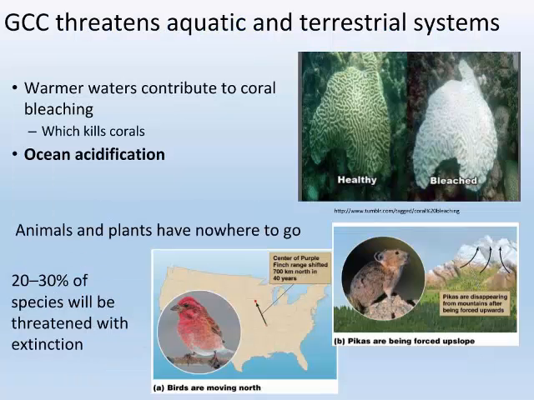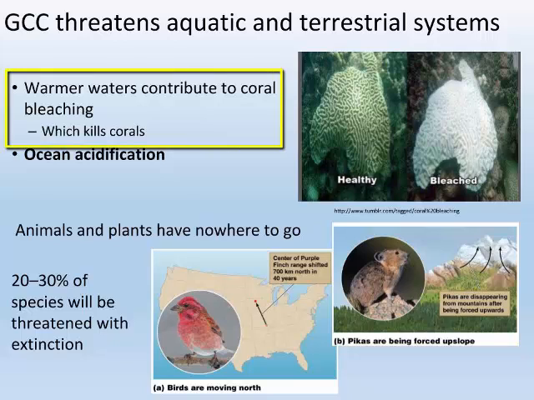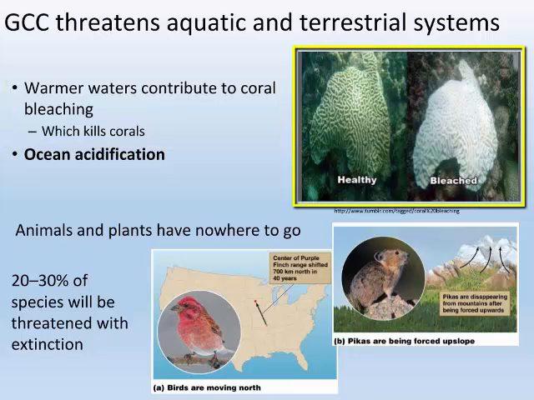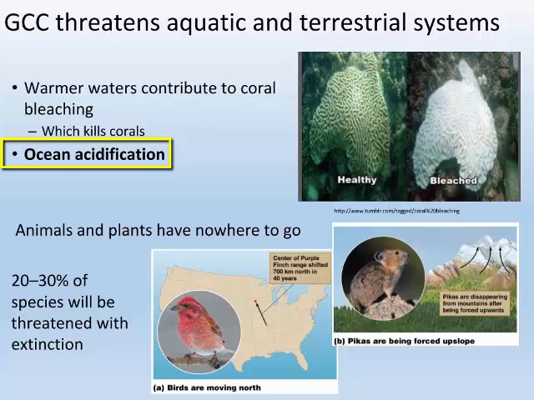Global warming also threatens both aquatic and terrestrial animals. Warmer oceans are detrimental to coral reefs, mangrove forests, and salt marshes. Coral bleaching is suspected to be due in part to warmer ocean water. Ocean acidification is another detrimental global change. The ocean has become more acidic because it absorbs CO2 from the atmosphere. This change in pH is detrimental to ocean life in that it impairs the ability of corals and other organisms to build their exoskeletons. Terrestrial animals and plants are also at risk.